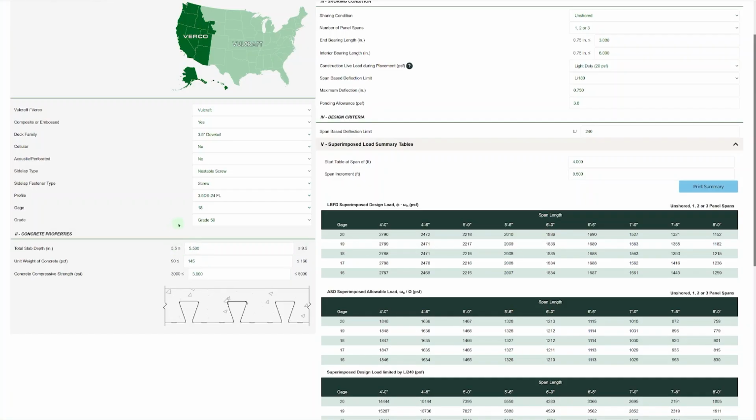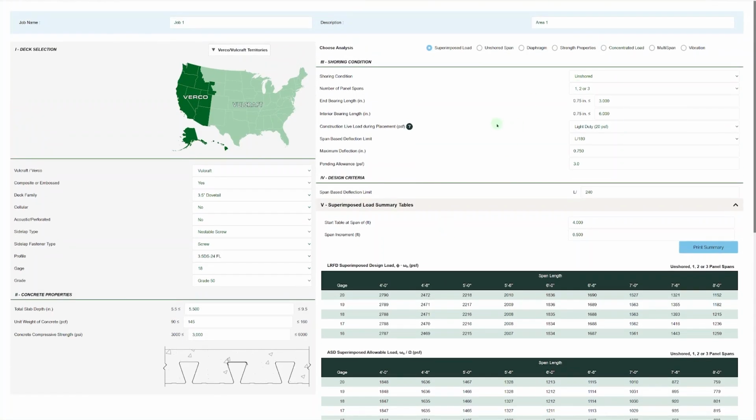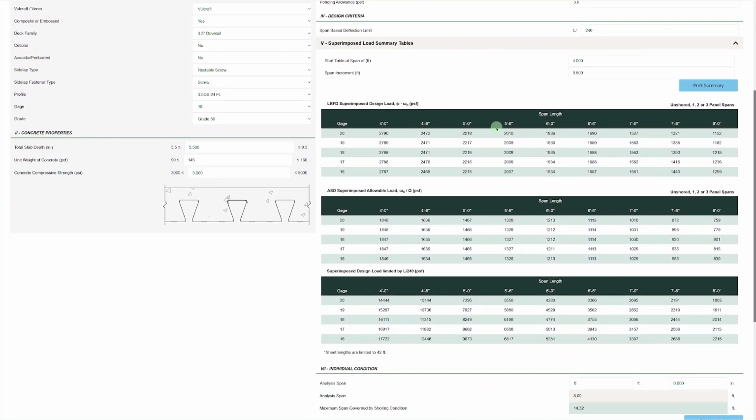So the superimposed load tab, we've talked about it a little bit, but really the purpose is to evaluate how much loading the composite floor system can support under my selected conditions. So this gives engineers a fast way to review the performance of the slab for typical loading scenarios on a project. And then up top here, you can define the relevant loading criteria and then review the results in a clear tabular format. So this is going to support quick summary outputs with each result backed by a more detailed engineering analysis available by hitting the print button.